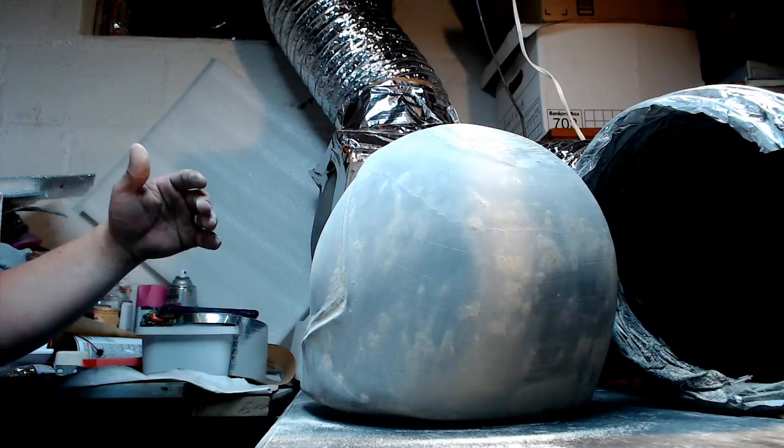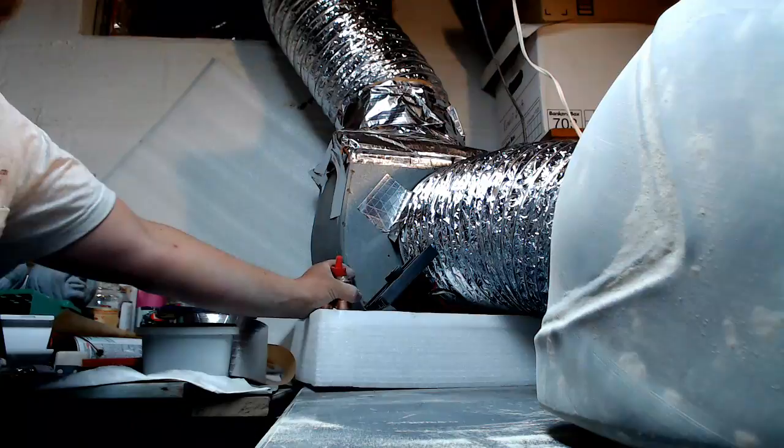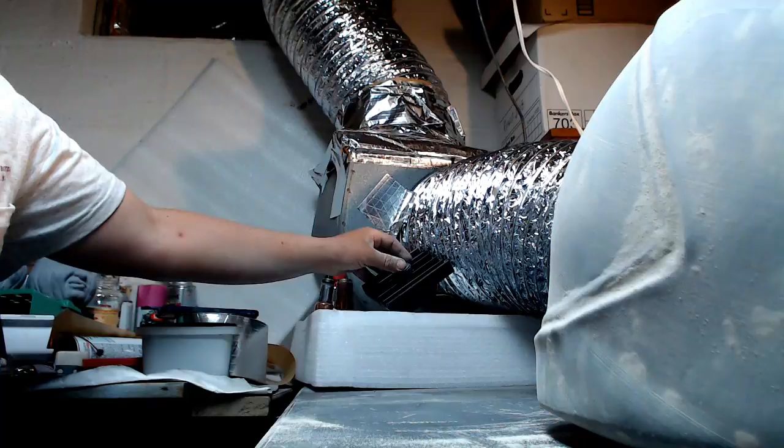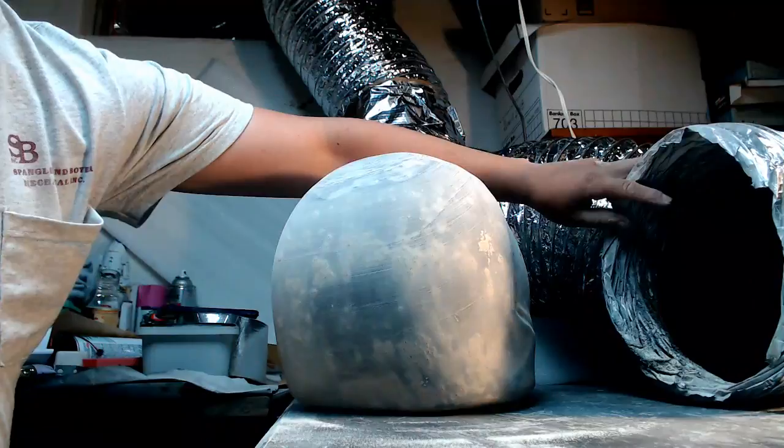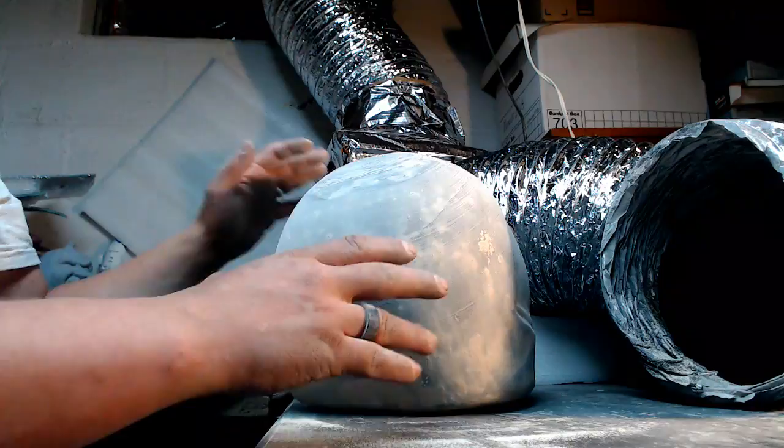I do have a fan speed control on it, right here. I have a dial, so I had it on high speed just so that I could swish everything off the desk. If I normally am sitting right here sanding and have this thing kind of back here, right at the edge of the table, just like that, I can sit here and sand over here, and it sucks it right in.